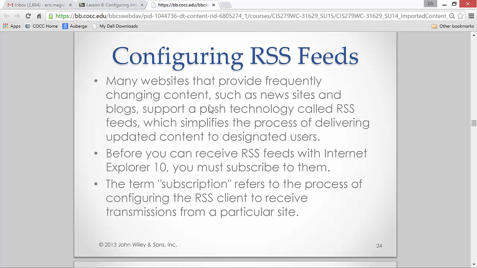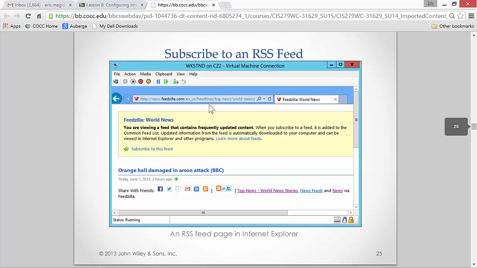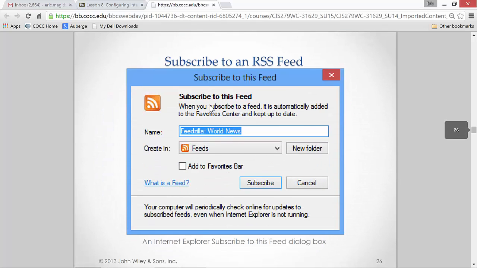Is RSS being used maybe by competing companies that we're reading stuff from, or our vendors that might be putting out blogs that definitely do pertain to our business in some aspect? But if not, are we going to allow users to subscribe to RSS feeds? And again, we can configure that.